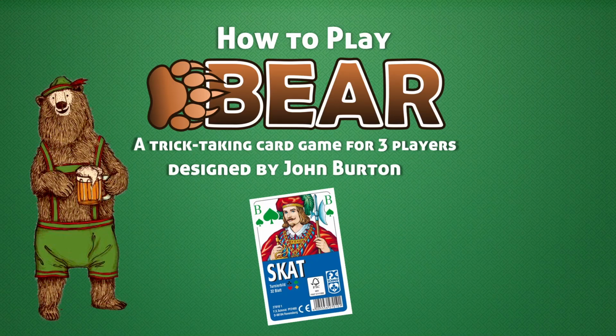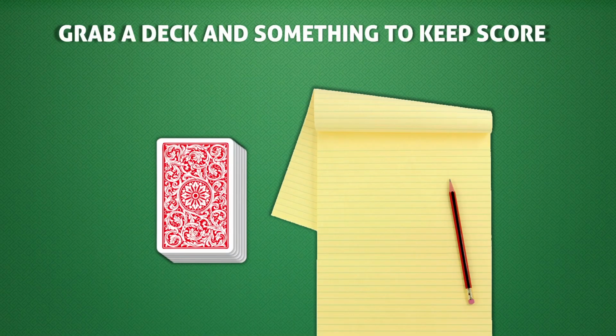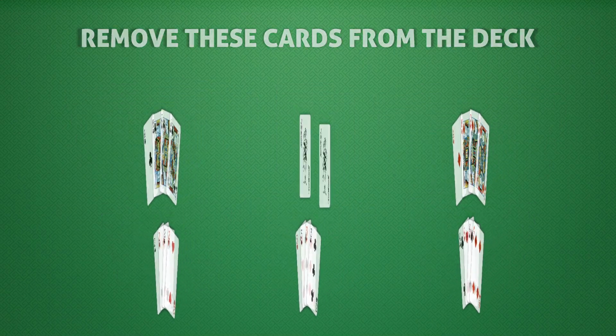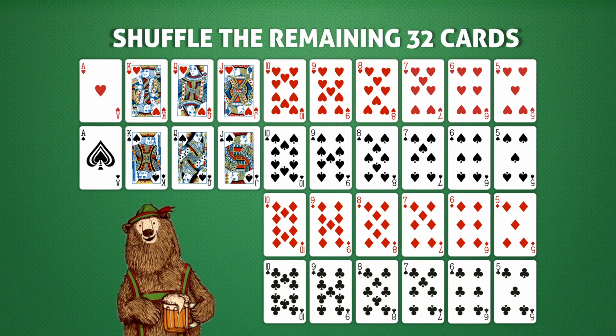There are rules for different player counts, but this video will show you the rules and gameplay for a 3-player game. To play, you need a standard deck of cards and a way to keep score. To set up the deck, remove the aces, kings, queens, and jacks of both the clubs and diamond suits, and remove all the 2s, 3s, and 4s. You will not need any jokers. The remaining 32 card deck will consist of ace, king, queen, and jack of both the hearts and spade suits, and the 10s through 5s in all 4 suits. Shuffle this deck, and you are ready to get started.